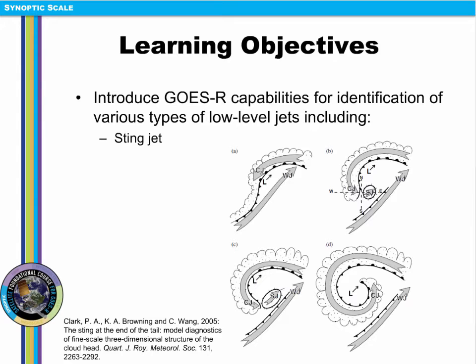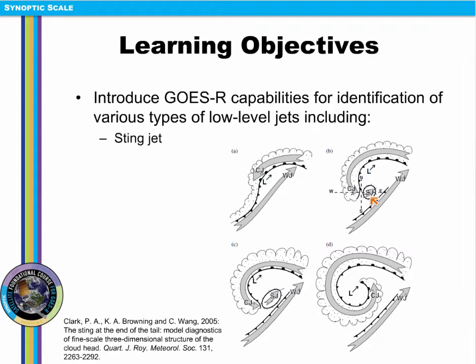Recall the sting jet develops during the frontal seclusion phase as the bent-back warm front that I'm pointing at here begins to encircle the surface low. This region, labeled as SJ, is the sting jet, and it's important since very strong winds would be associated with this feature.